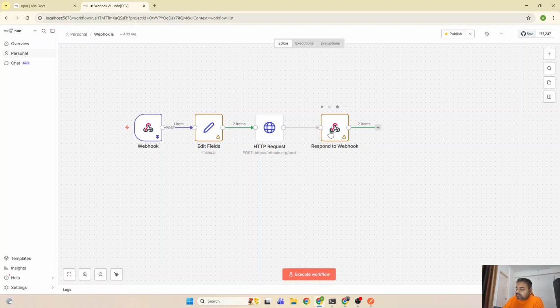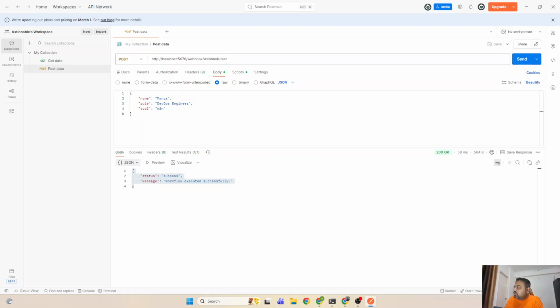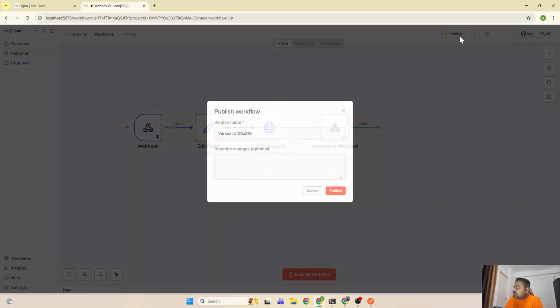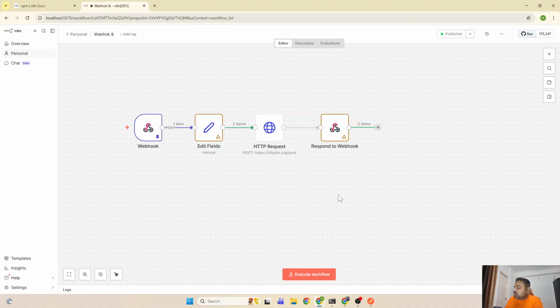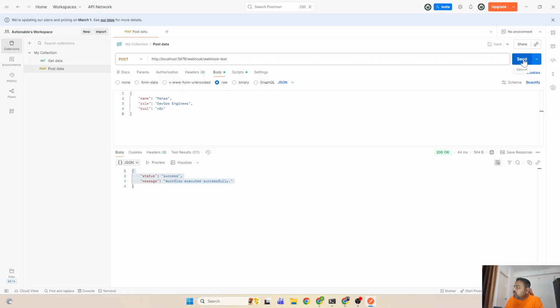So now we are going to test this complete flow. Let's make a request once again. Before making the request, just publish this version so that it fetches properly. So we are sending the request once again.